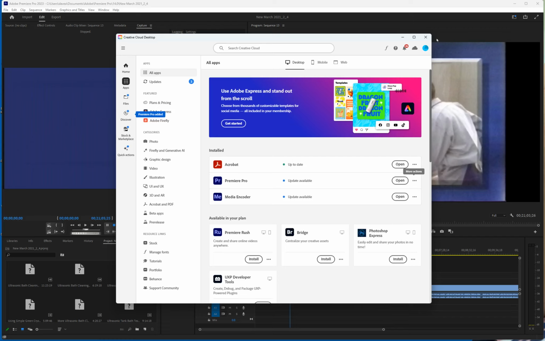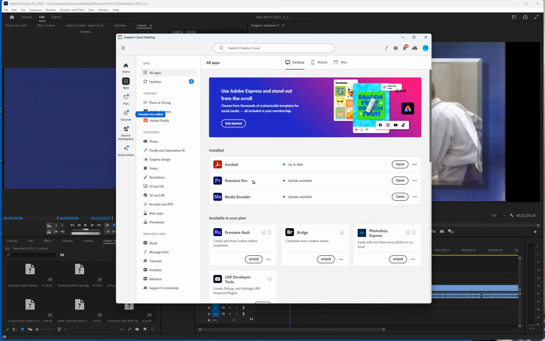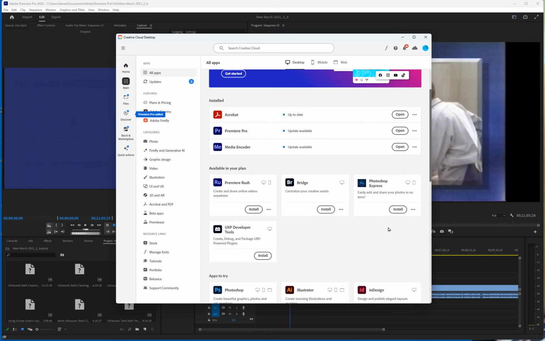Straight from your Creative Cloud desktop, which should be an icon on your desktop, or if you just sign in to your Adobe account, like through here, you should be able to see your apps, and just click on apps, and there they'll be, as far as what you have installed on your machine or what's available in your subscription plan.